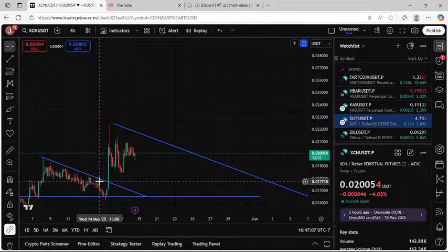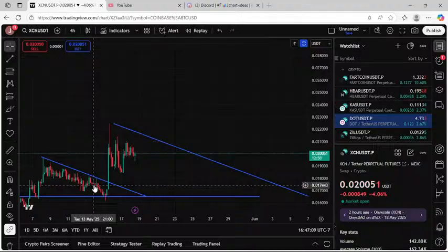But I don't know, I'm not familiar with the coin. Just not familiar with it at all. And I don't typically like to trade stuff that I am not familiar with. Even with FET, I don't watch it, so I have no idea how it moves, but I'm familiar with the coin itself.